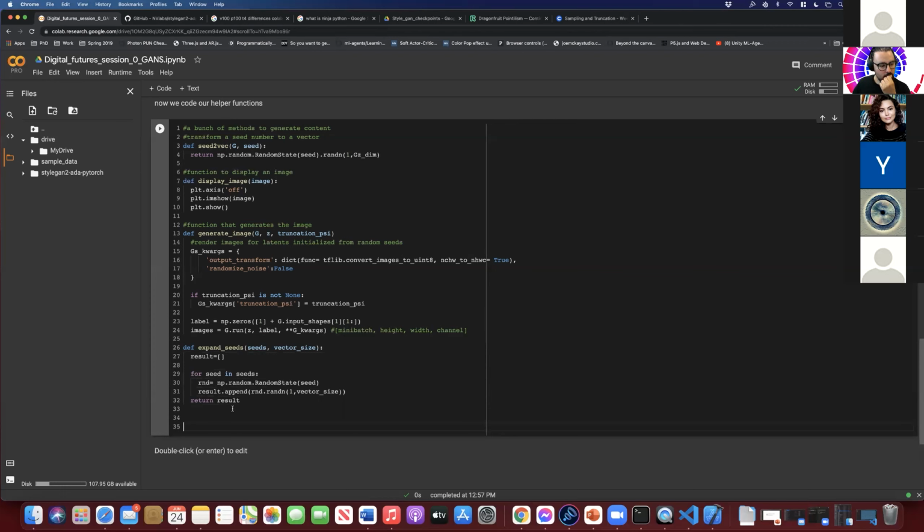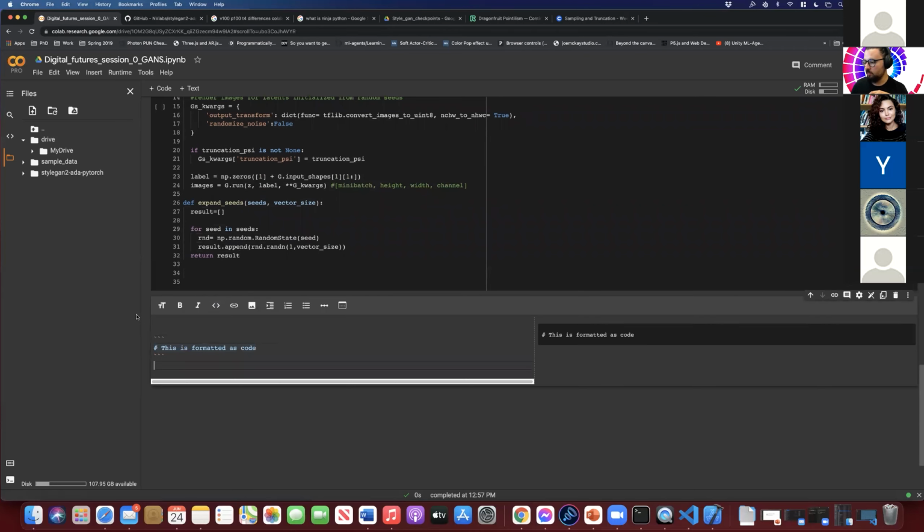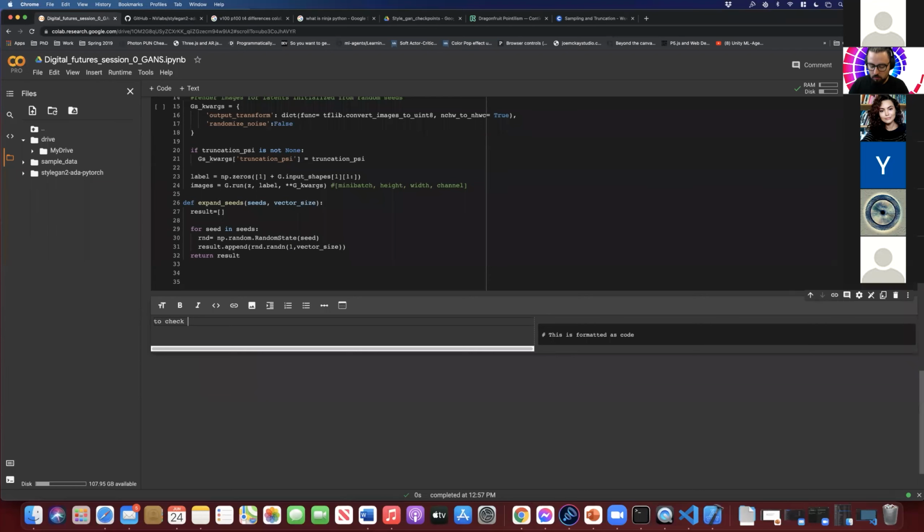Now we can do a couple of things. If we want to check, for example, the type of images that we're generating, we will do a couple more things here.